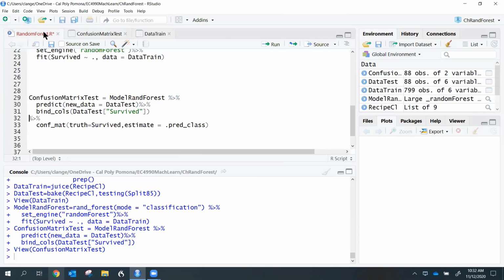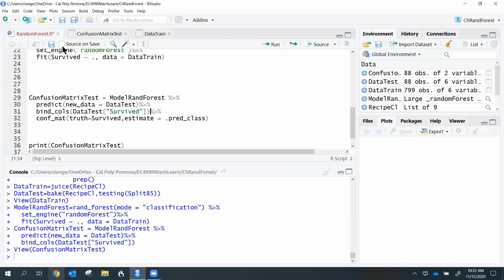And if I have that, then I can generate a confusion matrix very easily. I just have to say, where do you find the truth? It's in the column survived. You saw that. Whereas the estimate, it's in the column that is called .pred_class. Again, I told you, you don't use special characters in variable names, although R supports it. R itself does it, but they use it because they hope that you have not used a variable with a similar name.